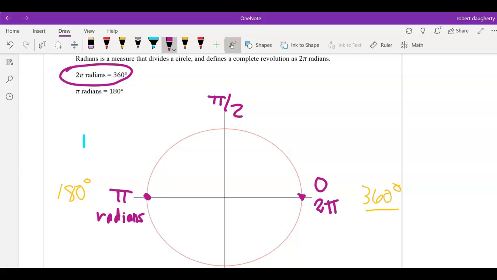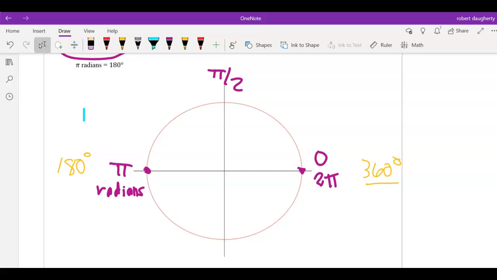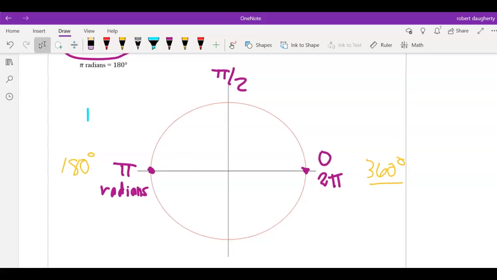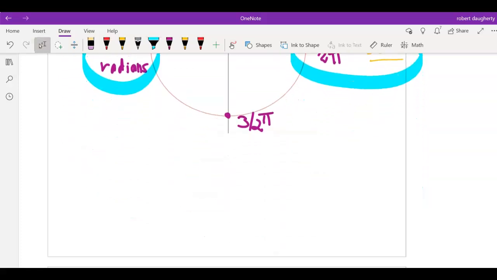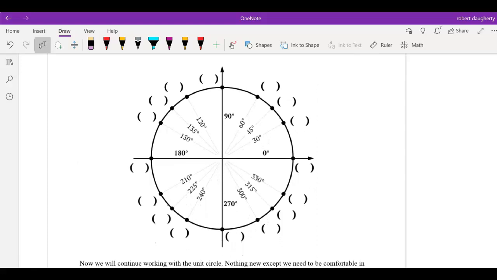And if I was at pi, what's halfway between pi and 2 pi? That's 1.5 pi, so that would be 3/2 pi radians right here, okay? Those are major points that we're going to be dealing with on the circle. The big key is that you need to be grounded in the fact that right here, what we used to think of as 180 degrees, and it's still 180 degrees, that point is pi radians. 360 degrees, that point is 2 pi radians. If you can be grounded in those two things, we can find our way around the unit circle and be okay.